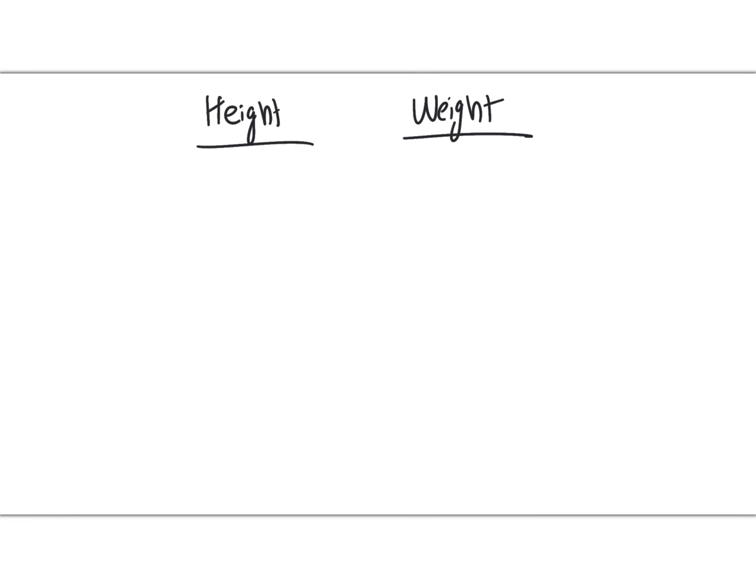We are not saying that height is the reason weight is increasing or weight is the reason that height is increasing or decreasing. They are two separate independent variables, but they're not affecting each other. We're just looking for a general relationship between the two, if they both increase or decrease together or move in opposite directions. So let's say I have a sample of 5 people and I measure their height and I measure their weight. So let's say someone is around 6 feet tall and their weight is 80 kg, 80 kilograms.